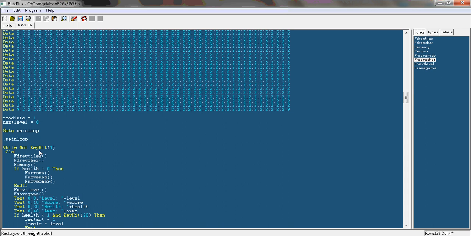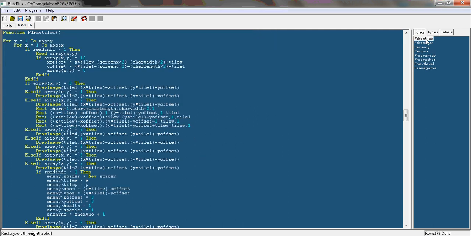But to reset it automatically at the start of each loop, we'll say M left equals 1, M right equals 1. So this will just reset it every time. So you'll always be able to move unless you collide. So when it's in the function tiles, then it will decide whether they're going to be 0. Okay, so let's go back to drawing the tiles, and now we can do the collisions.